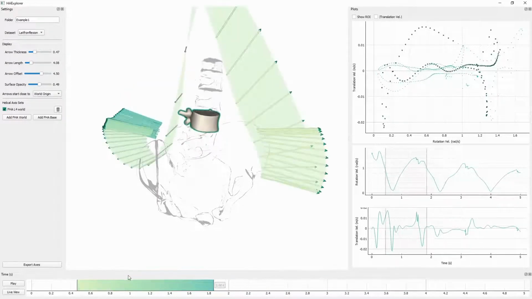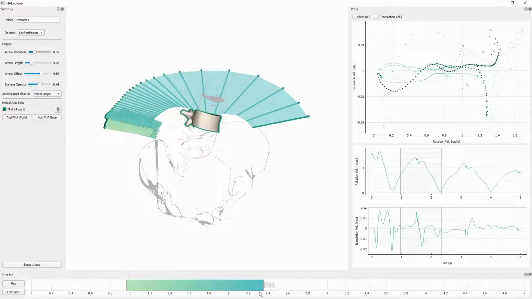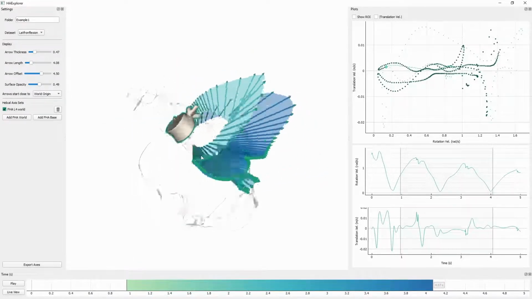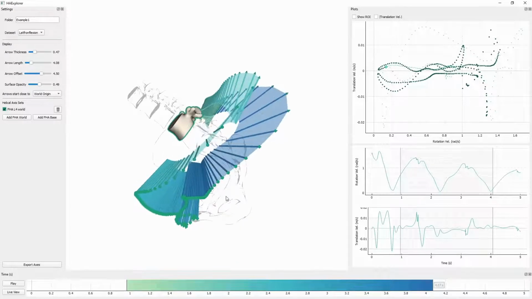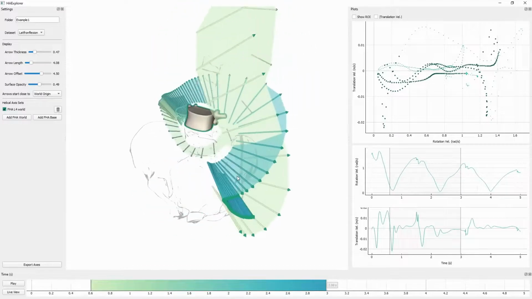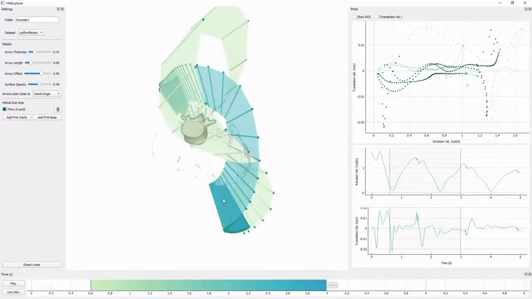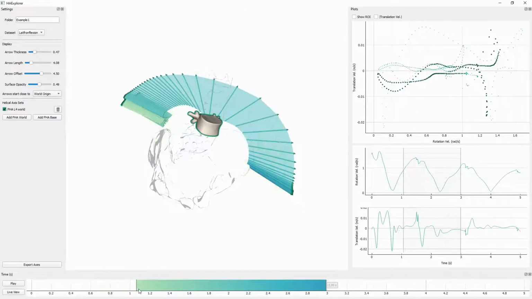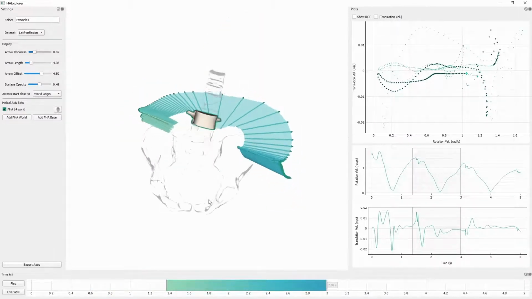The color that you see in the glyphs and on the surface is a gradient that is mapped to the total time range of the motion. You might have noticed that it is also shown here on the time slider. And this mapping helps to identify what happens when in the scene, even if you're just looking at this static representation. If you need to replay a specific sequence of the motion but don't want to change the time window, we also got you covered.